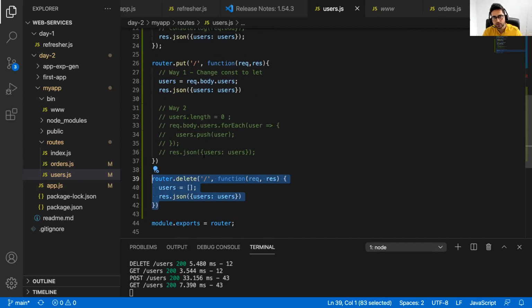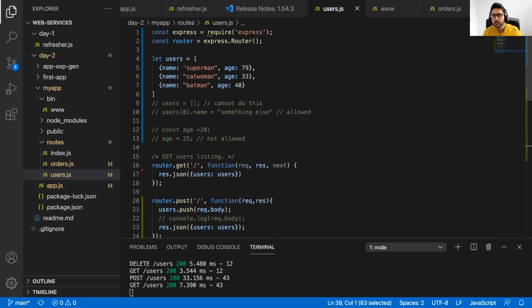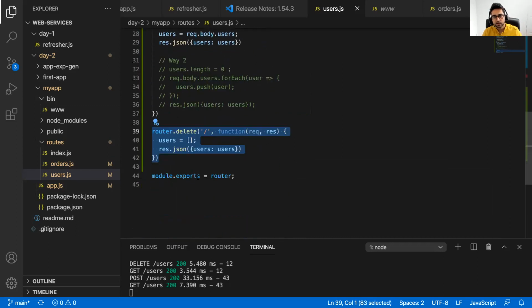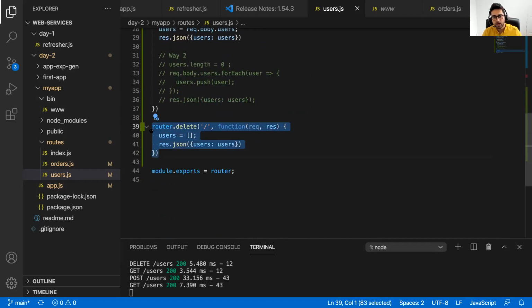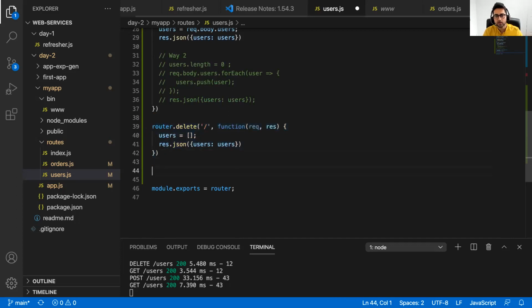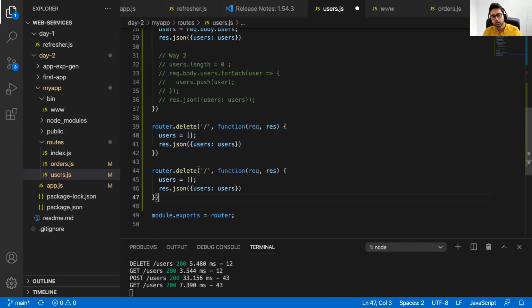If I have a list of users, what if I only want to say, hey, delete the user with the name Superman, all right? In that case, what you can do is you can have query parameters when you're creating your route. You can create a router.delete, and here you can actually create a variable name, all right?